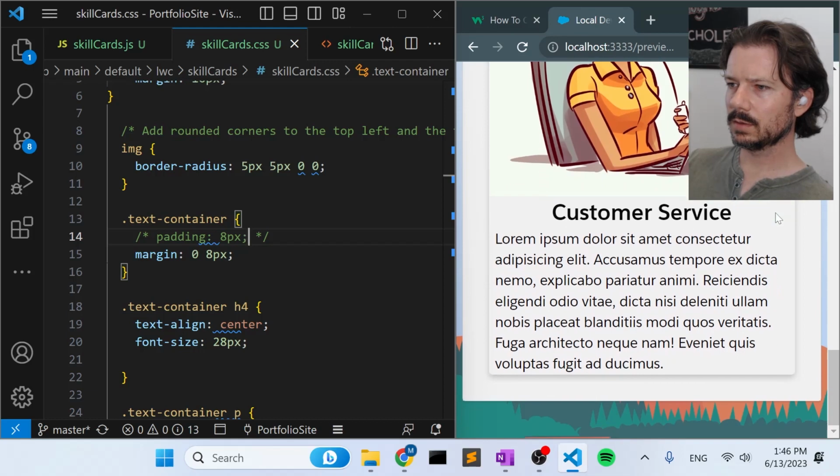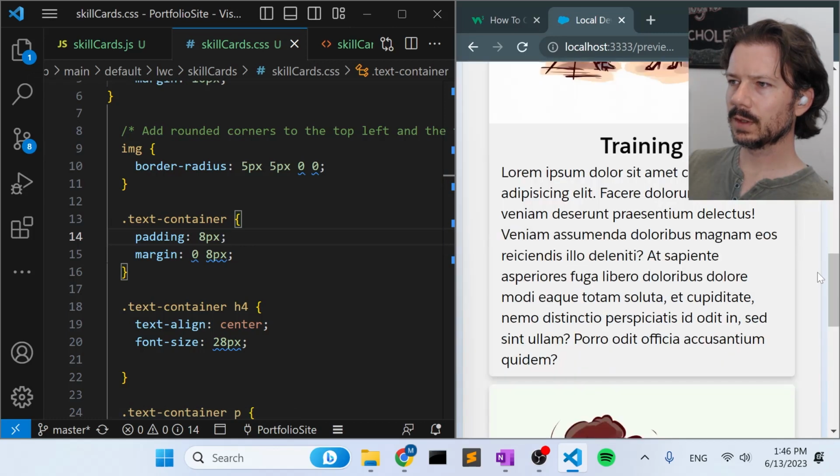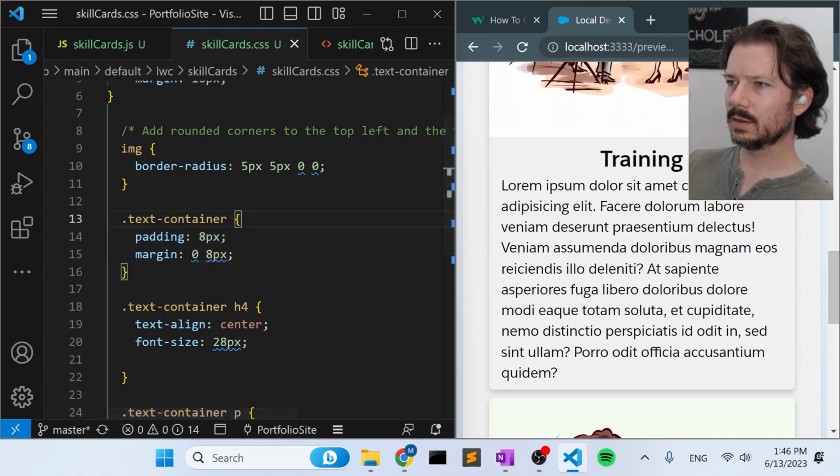Okay, I think I actually like the padding better. Let's see what it looks like if we do both. Okay, that's the best so far. I think I'm just going to leave it like that. We don't need to tinker with this all day.